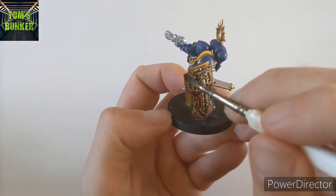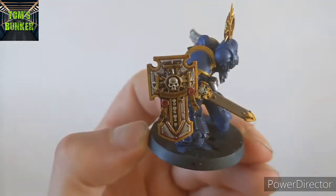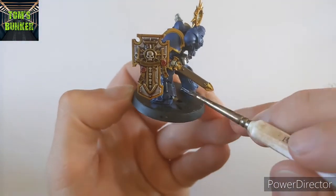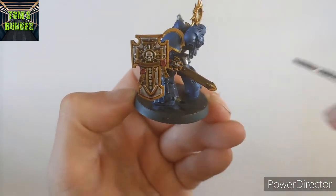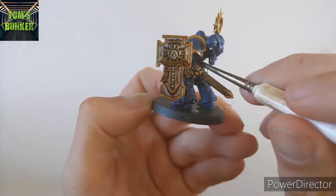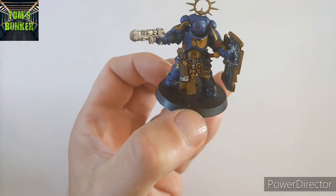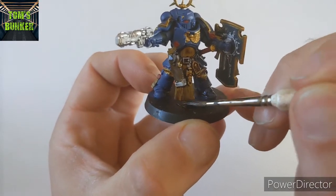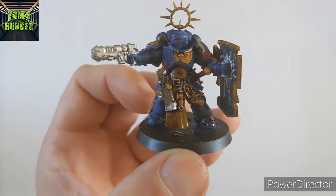Okay, get it in there, let it settle as well, because it'll settle in just straight away. You know what I mean? Make sure we get it everywhere on the model, down the scabbard, under areas of shade, things like that. Okay, I'm going to go around. If you see it pooling, just remove the excess with a brush. Okay, I'm going to go around, dark tone the whole guy, and then we'll come back and do his base.